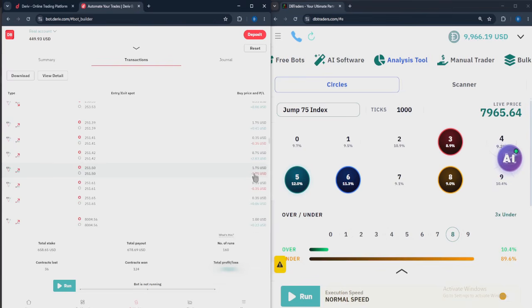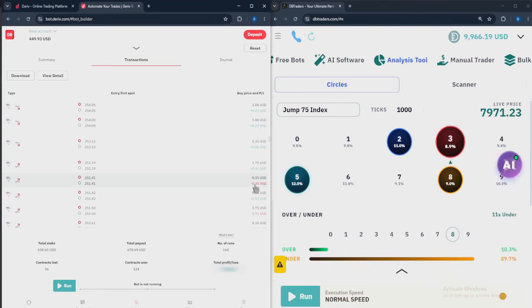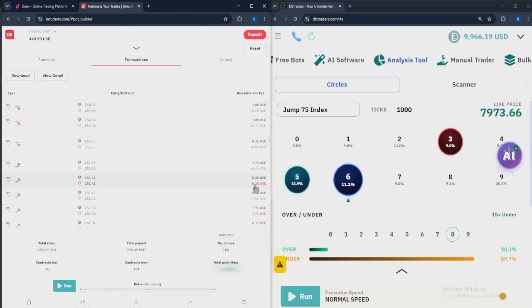At this particular point, I decided to just use 0.35 to see if the pattern is continuing, and I noticed, yes, that pattern is still consistent. As you can see, 1, 2, a loss, the bot recovered. But even if it incurs 2 or 3 losses, it is still recovering, okay? And that is the good thing about the bot that I use, especially the Candlemine version 2. As I told you guys, when it comes to bots, I give you the best of the best, all right? So always have the best, okay?